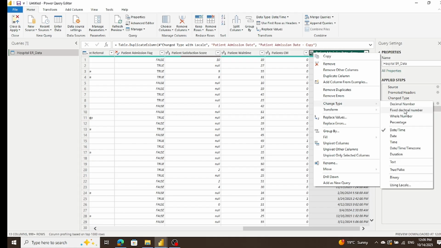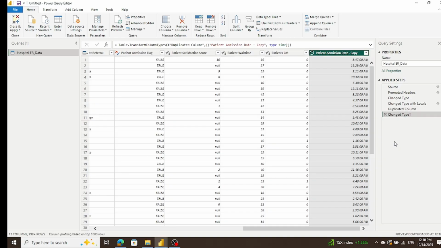Change type to time. So always remember, first we will convert the date to a proper date format with all of its ingredients. If there is a time available, then we will change it to a date time. So here we have the time ingredient, so we'll change it to date time, and now we only want the time portion. So now we can convert it to a time portion. Let's do that.